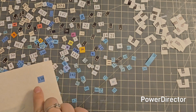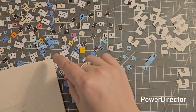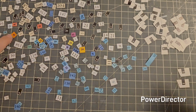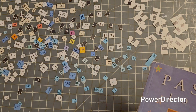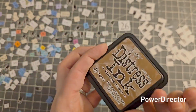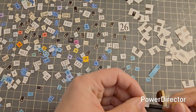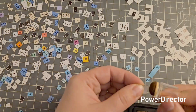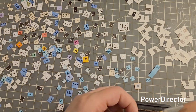All right, and so I am going to use these 2 pages from that little journal. And I'm going to have like a little border around them. That's what I'm going to use the craft paper and those 2 pages for all of these. And I have so many different colors to use up now. All right, and so I am going to use the vintage ink to distress them. I ended up going through all of them, cutting them down to the size I want, and now I'm going to distress all 4 sides.